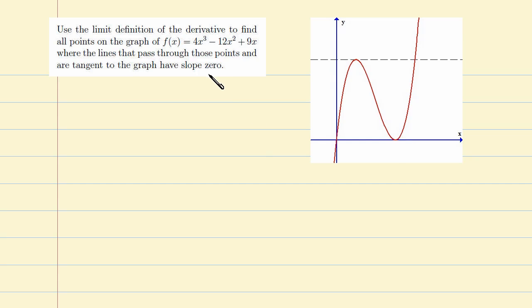We need to find out where these points are where we have horizontal tangents, where the tangent has slope 0. Well, again, how do we get our hands on the slopes of tangent lines to this curve? That's what the derivative gives us, right? So we are searching for x values that when I plug them into the derivative, I get out the slope of the tangent line, I get out a slope of 0. So I'm trying to solve this. Of course, that requires some knowledge of what f prime of x is.